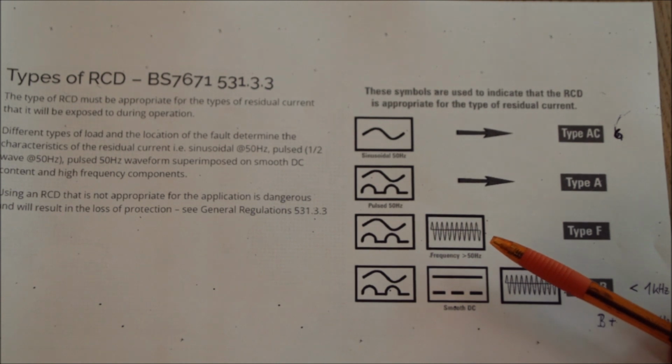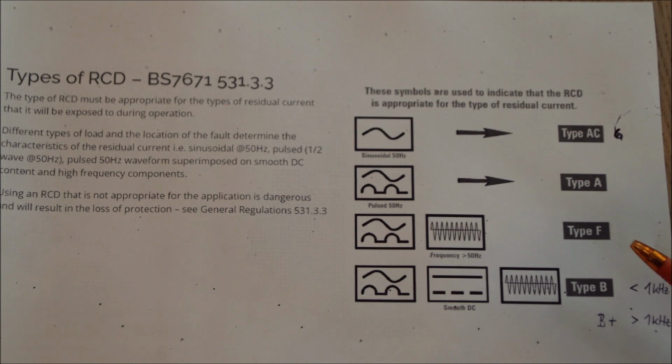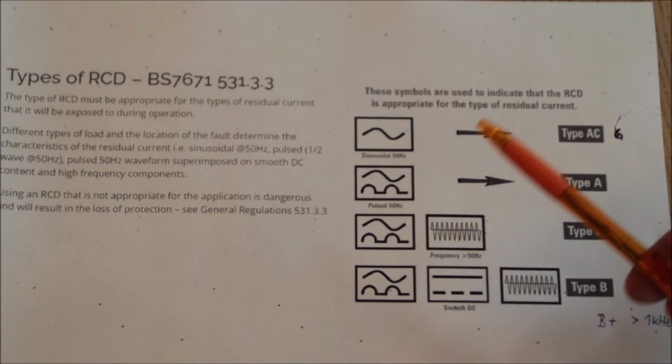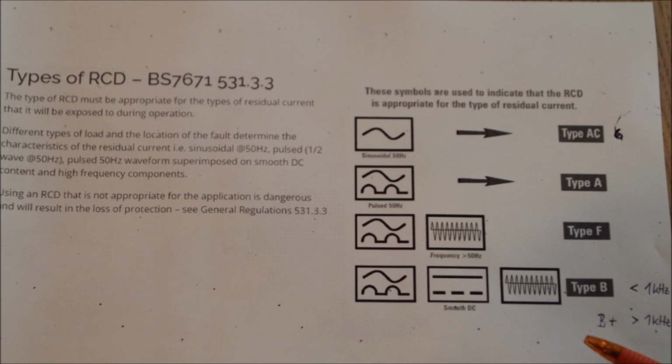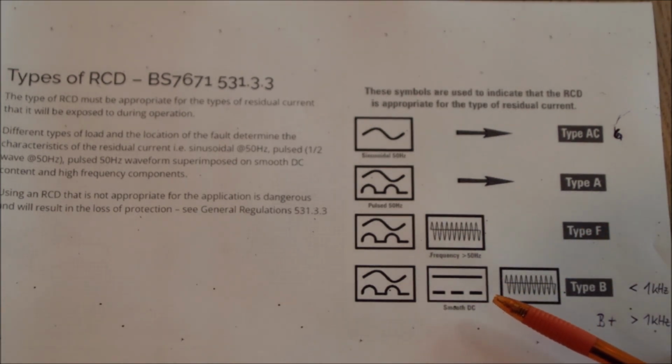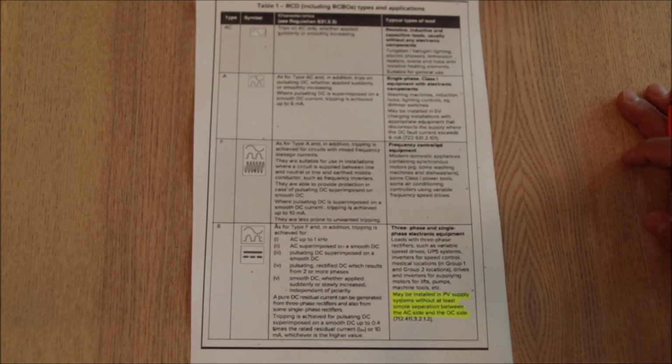The next level, the next type, additionally handles high frequencies. We will later see the details about every type, and the best types at the moment are the type B or type B+, which also include DC components in the residual current, which can then be detected. Let's initially look from the perspective of the application, the load which is connected to our power source, and which type of RCD would be required.